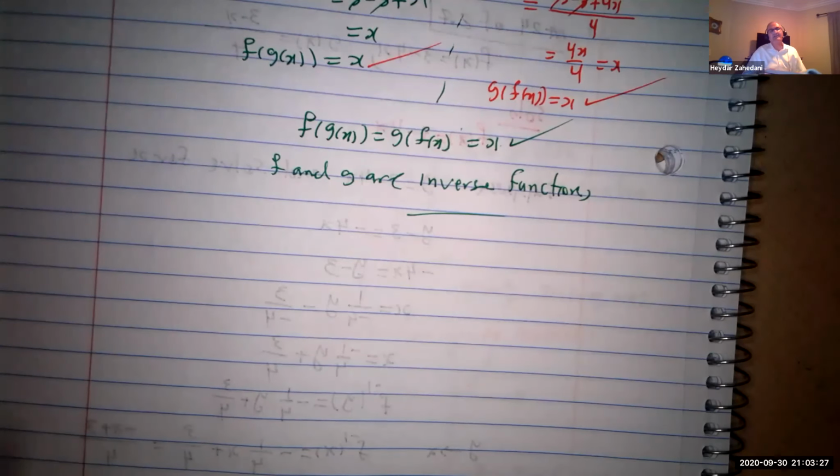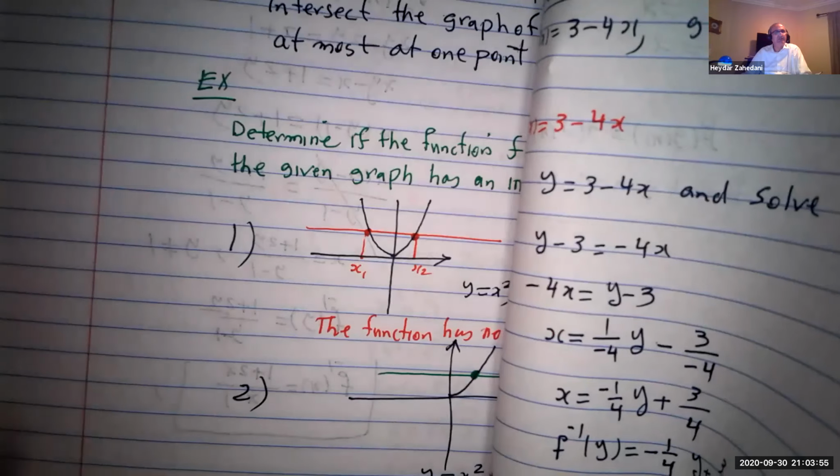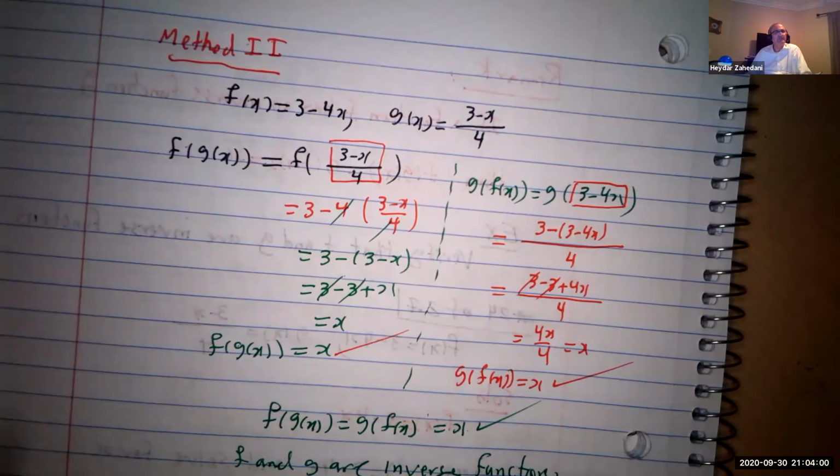So you have quite a lot in your book. They ask for verification. So there is no obligation as to which method you are going to use. Pick the one that you like, or the one that's going to be quick to do. And they are going to be all around the three functions really, the one that I gave you. So when you do your assignment, you do either one. Just find the inverse, confirm it, or the composition function from both sides must be the same one. No obligation to do whatever.